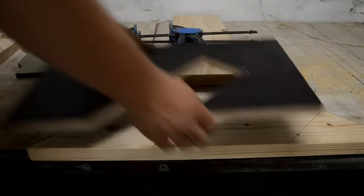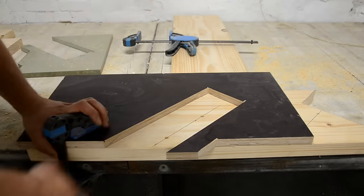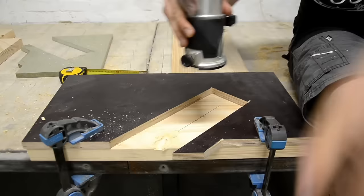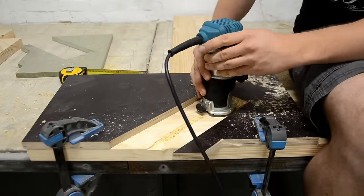I also made a jig for routing out a groove in the stringers. And the threads will nest into this groove, carrying the load to the sides and making the stairs a lot stronger.